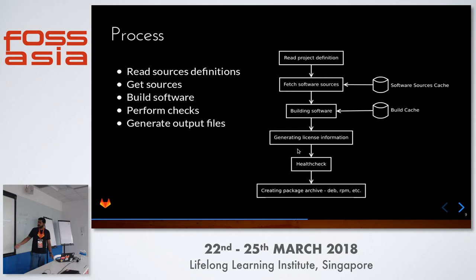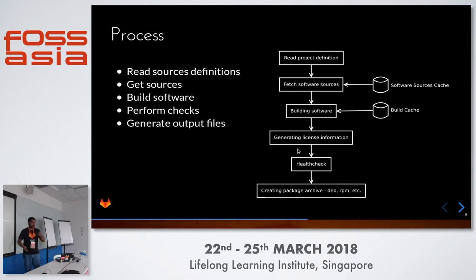And after that we do something called a health check. So health check is an important step. Why? Because the main reason we are doing full stack installers or full stack packages is that you don't want a dependency on your OS libraries. You want to provide a batteries included concept, with your own libraries and your own executables. So health check verifies that all of your binaries link against the libraries that you provided, not the system provided ones or shared libraries, but the ones you have bundled in your package.